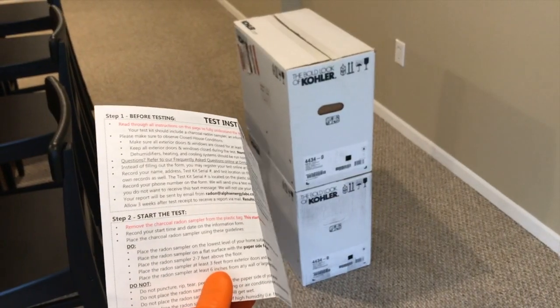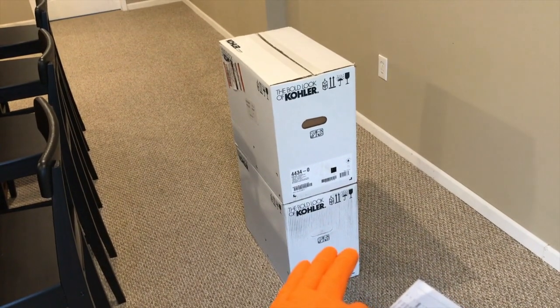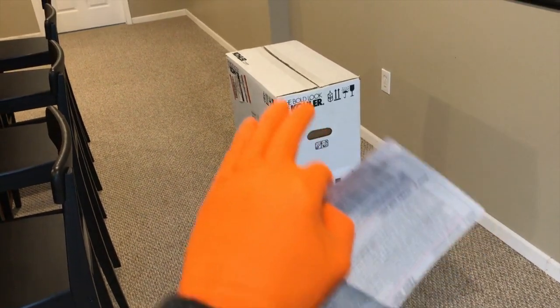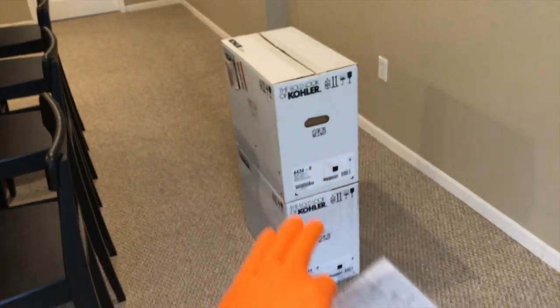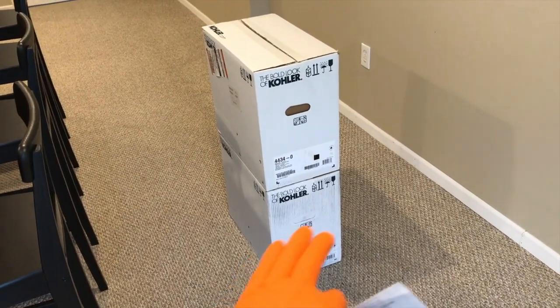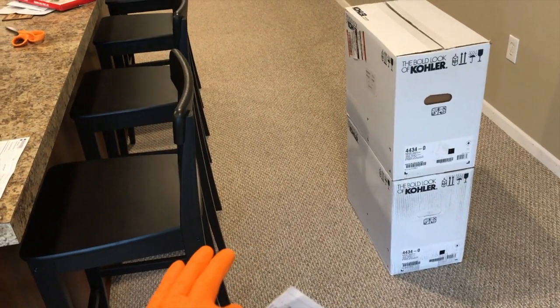After reading the measurement requirements for the placement of the radon gas sampler, we grabbed a couple boxes. It has to be 2 to 7 feet off the ground. In our case, it's going to sit 3 feet off the ground, and this is the center portion of our downstairs basement, away from all doors and windows, and at least 6 inches from a wall, or 6 inches away from any object that is taller than 6 inches.